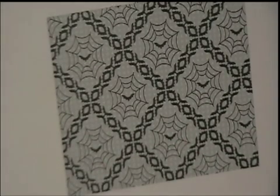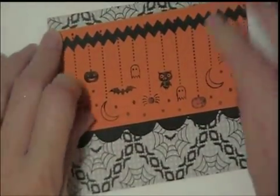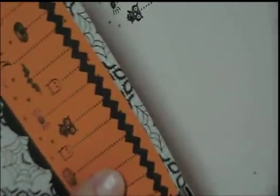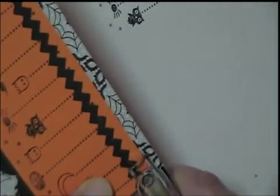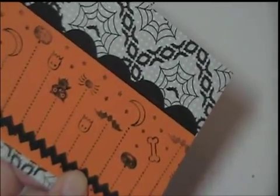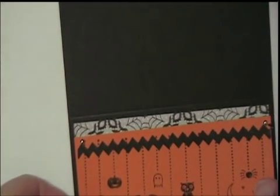I'm going to stick this onto the pattern paper, Frightful Sight. So I'll put my snail on there and stick that down. And I'm going to use some of our new mini brads. These are really cute. They're teeny tiny little silver brads. So I will punch a couple of holes here, up here at the top of the pumpkin pie cardstock, and put those little mini brads through. Go ahead and put my snail on here. Attach this to the front of the card like so.